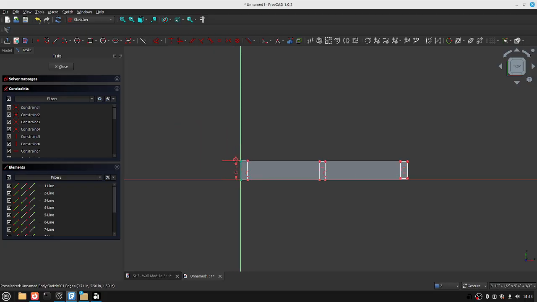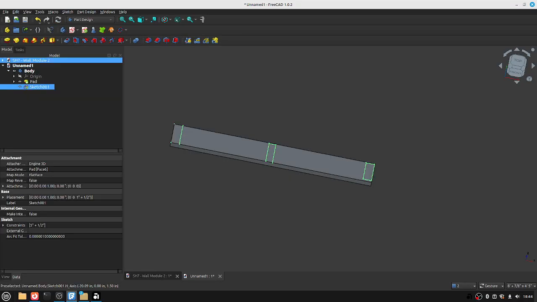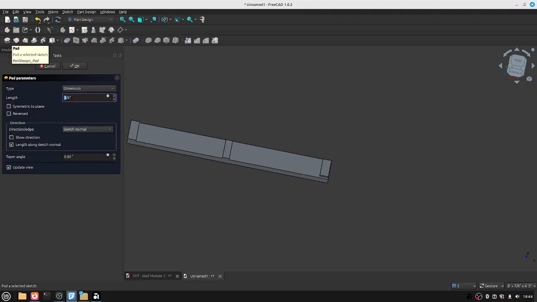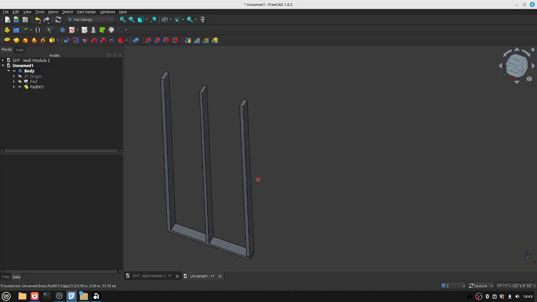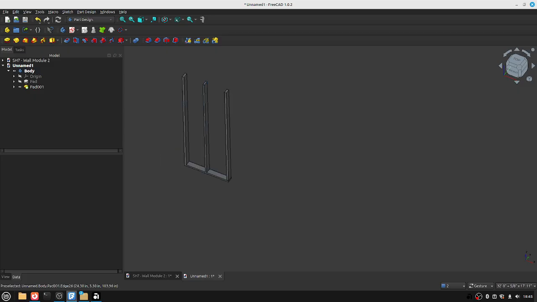You can constrain all these things to the actual shape, actual size, but I'm not going to do that right now. I'm just going to pad it out to my 3 studs. How tall are they? How many inches? For a 10-foot module? 117. 117 inches. So now I just pretty much got my module. And what do you do from there?